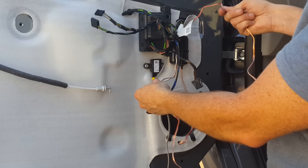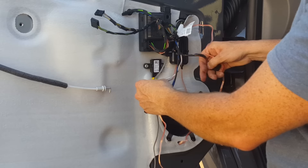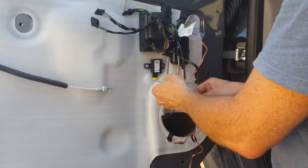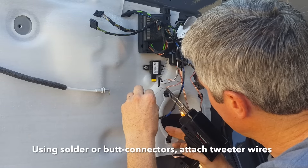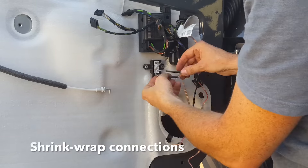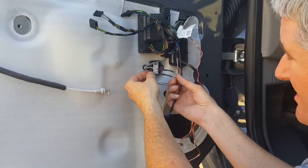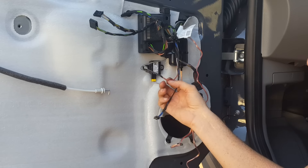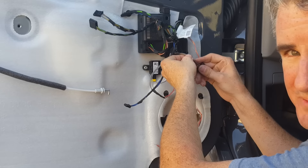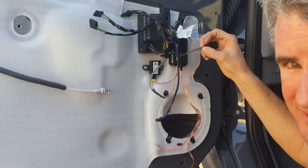This is the input wire on the crossover — this gets soldered to the speaker wire coming from the van. The last wire is this one labeled WF, and this one gets wired straight to the speaker. The wire with the stripe went to the wire with the stripe — just matching stripes with this particular speaker setup. The wire with the red stripe on the crossover is positive. On the factory speaker plug on the driver's side, the brown-violet is positive, and on the passenger side, it's the brown-orange that's positive.